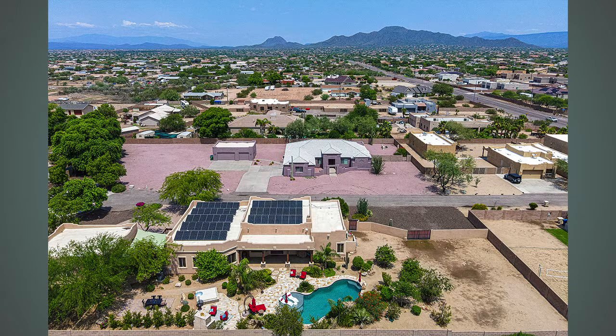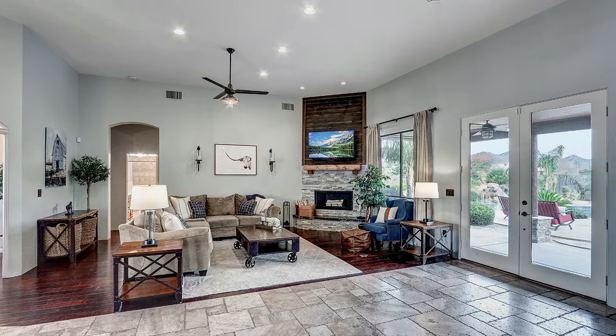Yeah, we have a spectacular property set on just about an acre, and it is a beautiful, beautiful lot. It's got mountain views, dual RV access for all the toys, RVs, everything like that. Nice. It's got a wonderful backyard. It's actually got a heated and air-conditioned pool for the hot summers. You can actually drop the temperature, which is a wonderful thing. Otherwise, it's like a hot tub all summer.